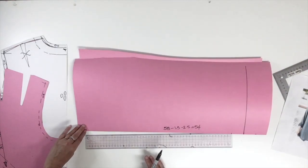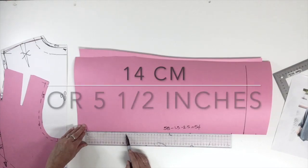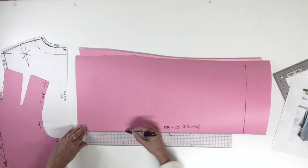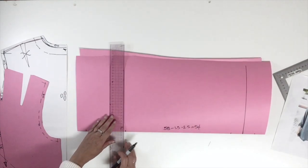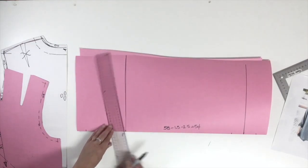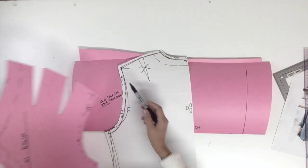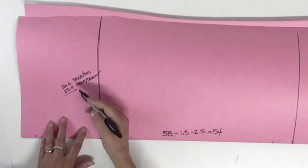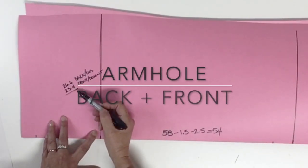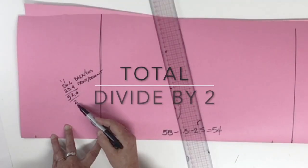Now from the top of the sleeve, I'm going to measure down the 14 centimeter that I decide for the bicep line. Then I'm going to also square a line across my paper. Now you're going to take your armhole measurement that you found for the back and for the front. You're going to write them down and add your back to your front. Now the total that you found, you divide it by 2.